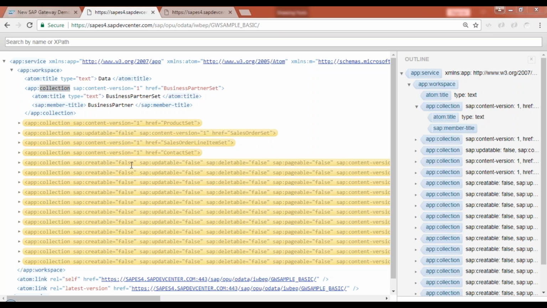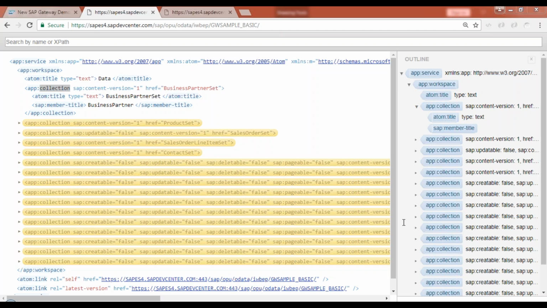Right now I'm teaching you the basics of OData. That's why I directly jump to an OData service, but I will show you how to build this. What you see here, how it is created, that's what will be our goal. We will see how to create an OData service. Yes, we will cover that in the gateway system.